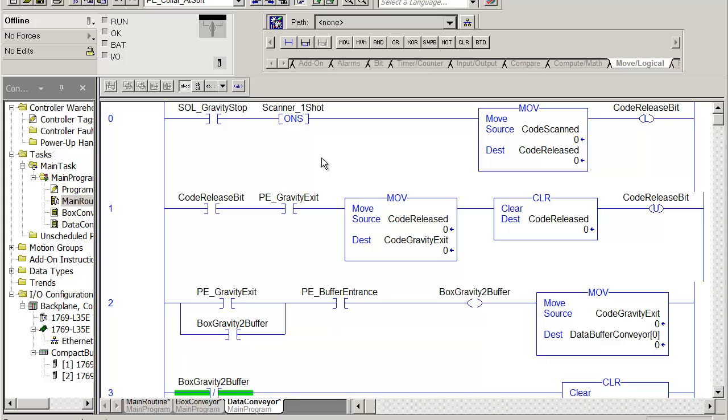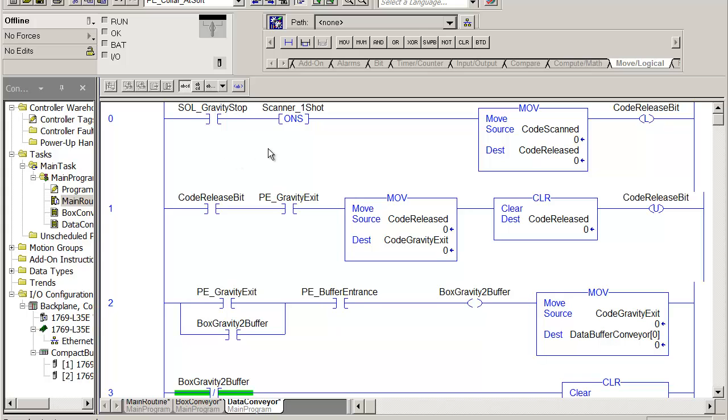Okay, a second ago when I left you, we had this one rung in there. We did not have this latch bit. So remember, this is what moves the data through the data conveyor, the virtual conveyor. So whenever we energize the gravity stop, basically what we're saying is we're releasing a carton to go down the gravity conveyor.